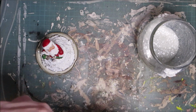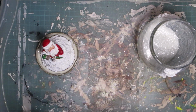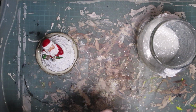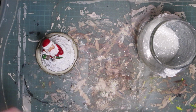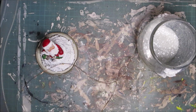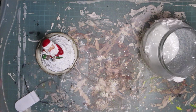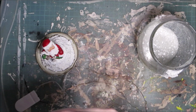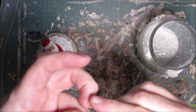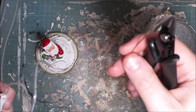So I'm going to unravel this, and I'm probably going to cut these down slightly because they're probably going to be way too long. But I want some of these fairy lights, these wire lights, in the snow globe, in the faux snow globe. Yeah, I think this is going to be way too many. So I'm going to have to cut this. I just think having all that in there is going to be too much, so I'm going to cut some off. So I've cut after a bulb, and they should still work. Yep.